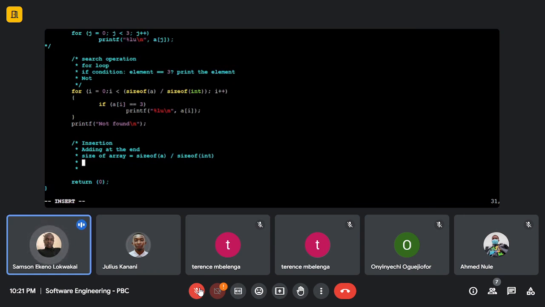If size is n, at the moment the last element is n minus 1, right?